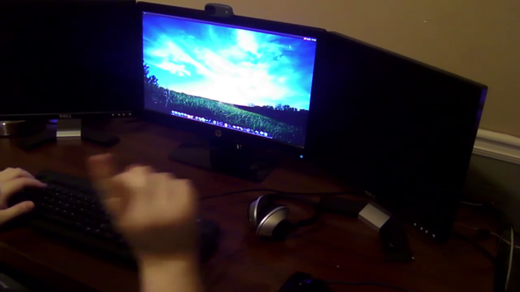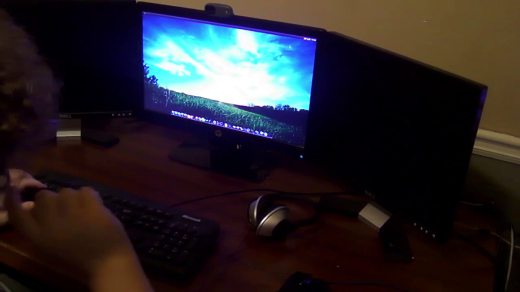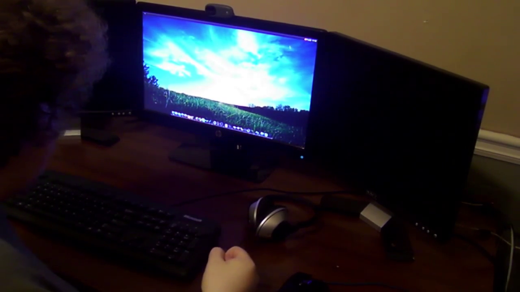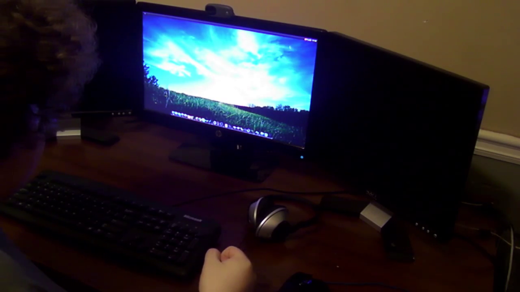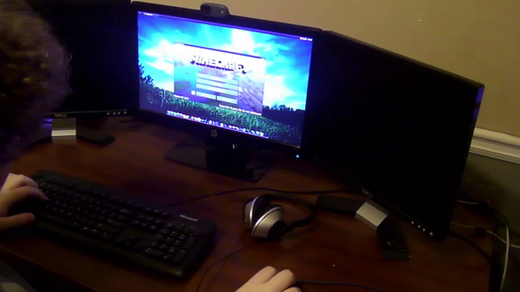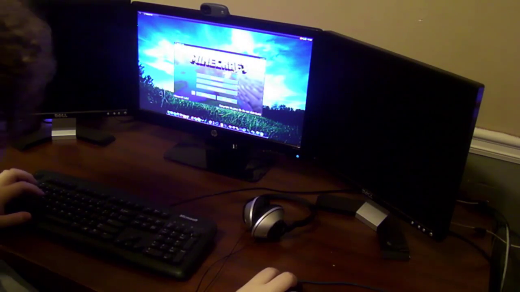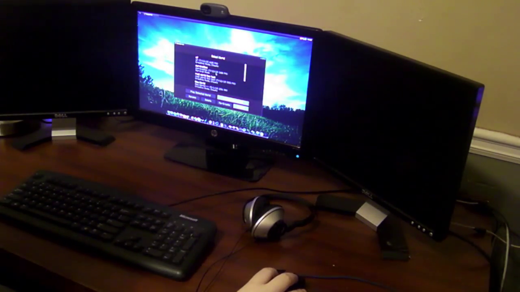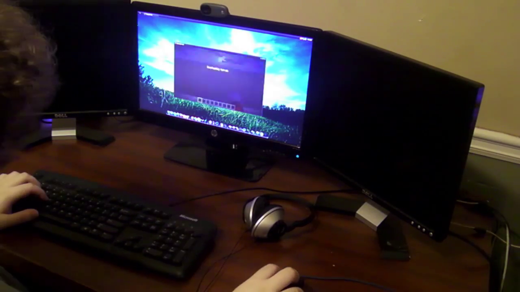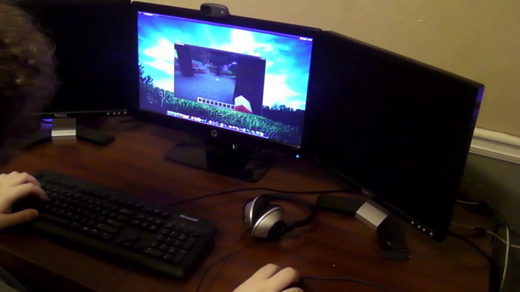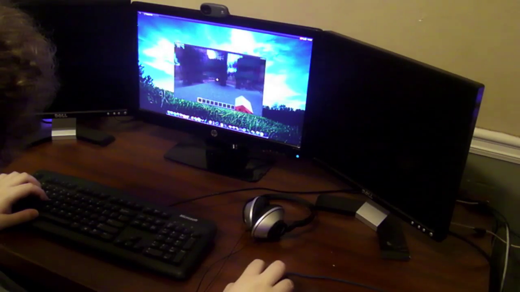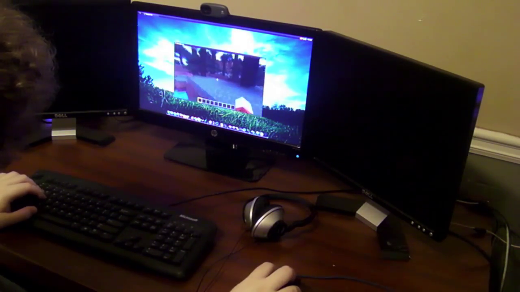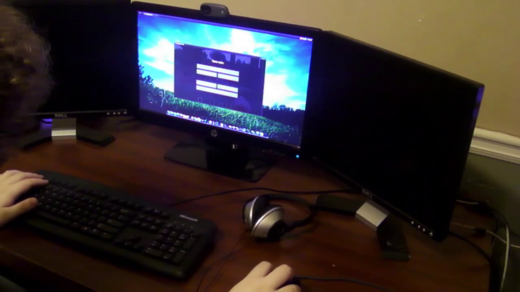Alright, so past the YouTube test, but I think the question we're all wondering right now is, does it play Minecraft? Alright, so I got Minecraft 1.8.3 opened up. It does have Optifine, so let's go ahead and just see what kind of frames per second this computer can score. Okay, so it's done opening the level now. As you can see right now, it's running at a very smooth 60 frames per second.